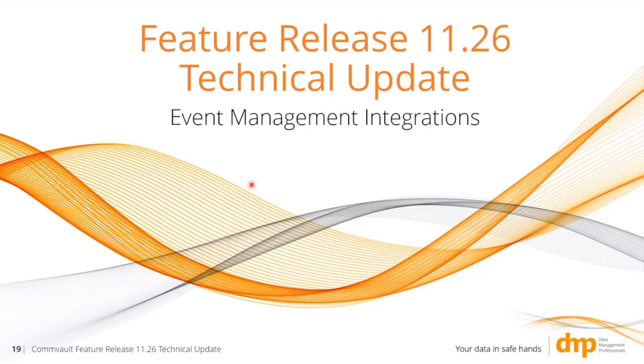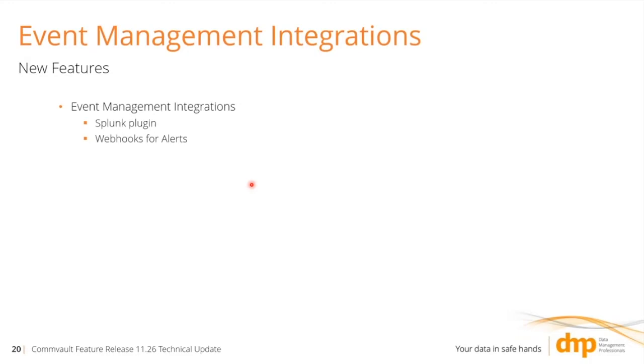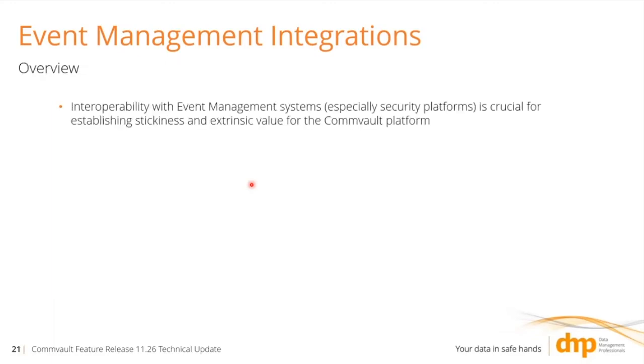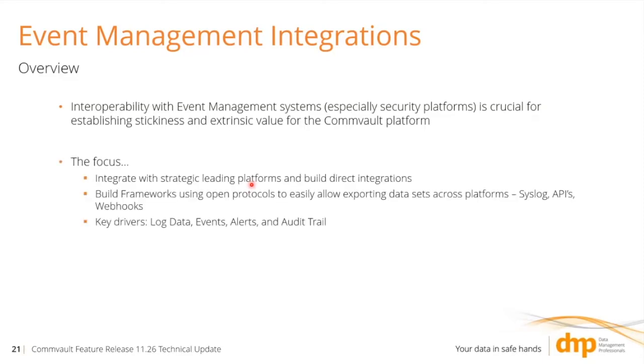Event management integrations. New features in this release. The Splunk plugin is available and webhooks can now be configured for alerts. Commvault finds it very important that the interoperability with the event management systems is there, because it's really an addition to keep track of your alerts and monitoring the whole environment. So the focus of Commvault is integrating that with strategic leading platforms. Splunk, for example, is of course one of the leading platforms in here.